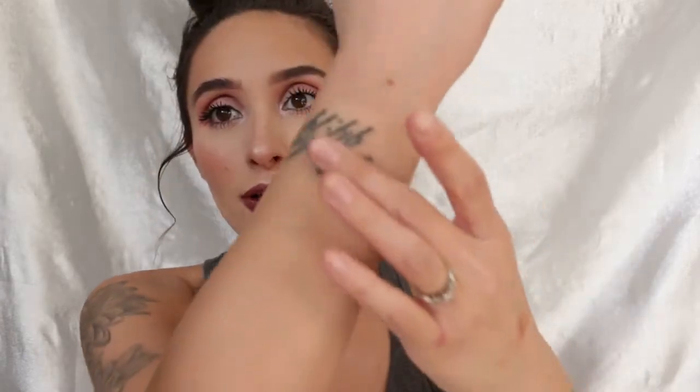Sticking with Tarte, I've been obsessed with this highlighter. I got it for Christmas — it's the Tarte highlighter in Exposed — and it is such a beautiful highlighter. It's a neutrally toned highlighter with no chunky glitter; it just looks very smooth and glowy on the skin. It's a lighter shade so it really stands out on my medium skin tone. It blends out nicely and you can build it up to be super intense or sheer it out for a natural glow. This is probably the highlighter I've been reaching for the most since Christmas. I highly recommend it — it's so good.